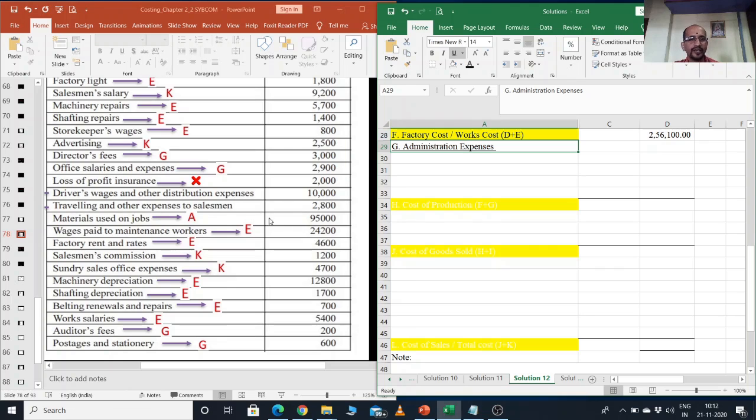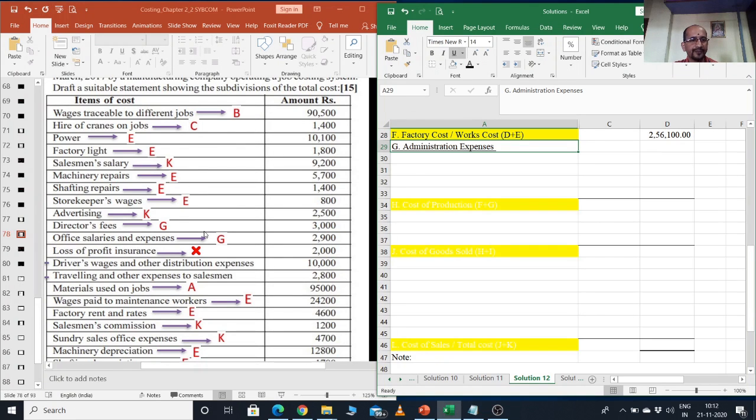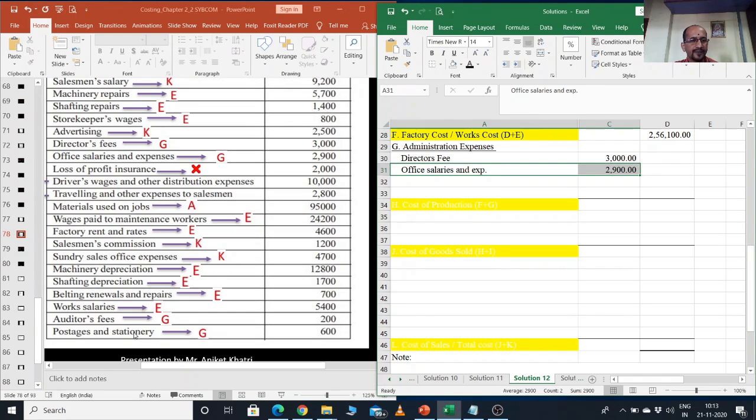Now next is administration expenditure. We need to see G items. Start from the beginning again. First, director fees, 3,000. Next, office salaries, 2,900. Next item is auditor fees, 200.